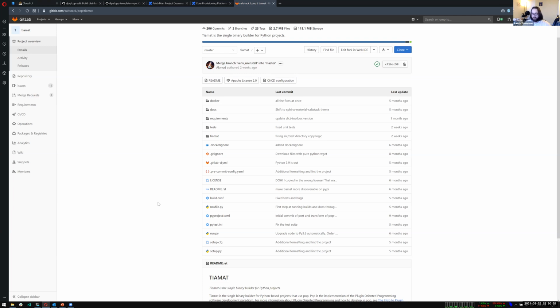We have a run.py that we use. Mine's pretty in line with what Salt uses themselves for building Salt and then calling Salt itself. And you need a requirements file to tell Tiamat what to build. Now, currently Tiamat is effectively a wrapper around PyInstaller, and it eases the entire process of using PyInstaller. If you haven't used PyInstaller with anything more than a single script, it can get pretty complicated.